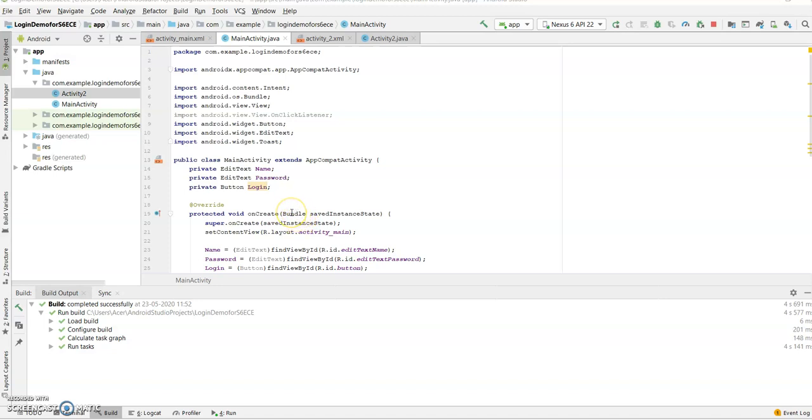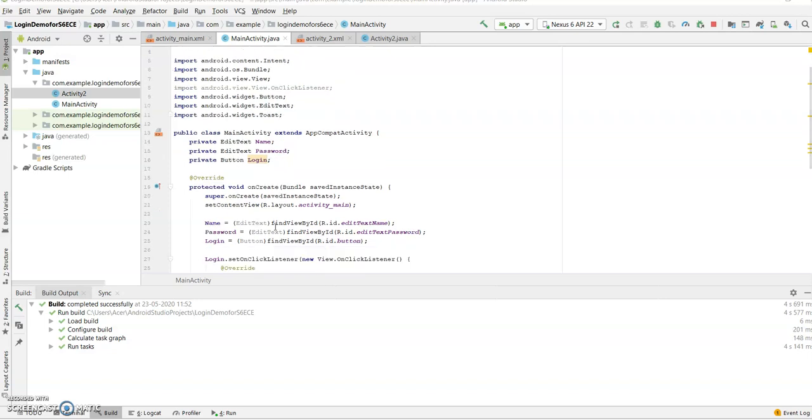It is not a pure Java program as we look at it, but the one that we are using for Android. So I have a class concept being applied, which is extended to this app compatibility. And then we have these three variables being declared of the type edit text. And then we have this on create method, which is one of the life cycle methods of the Android activity that we have seen earlier.